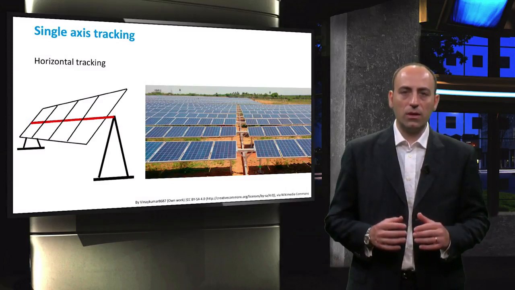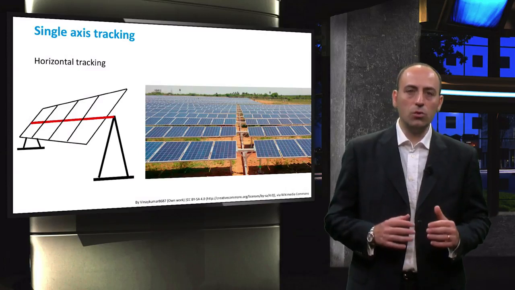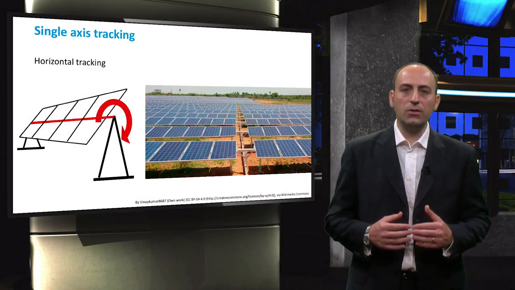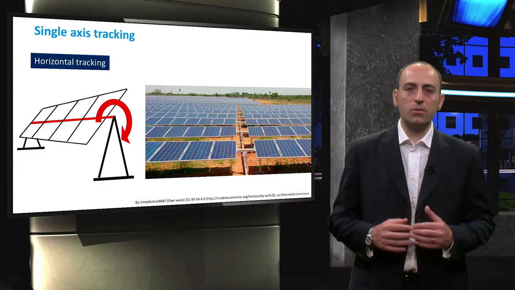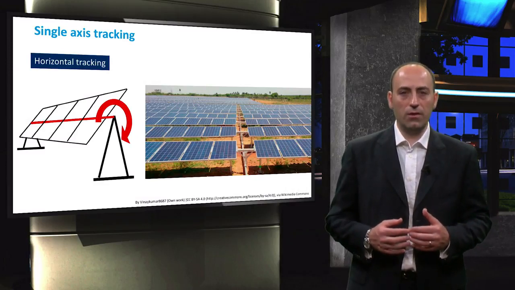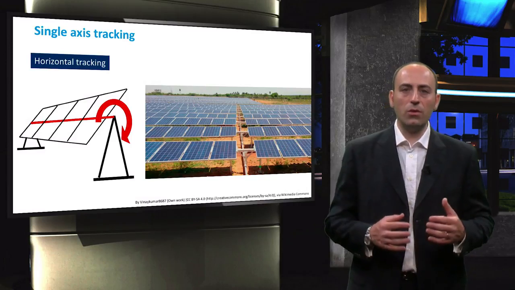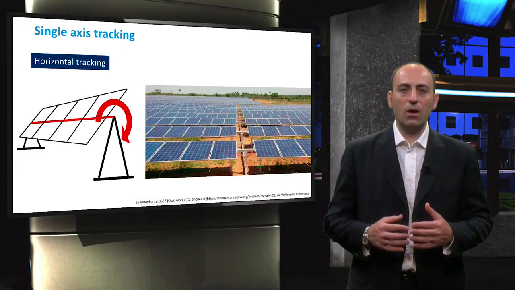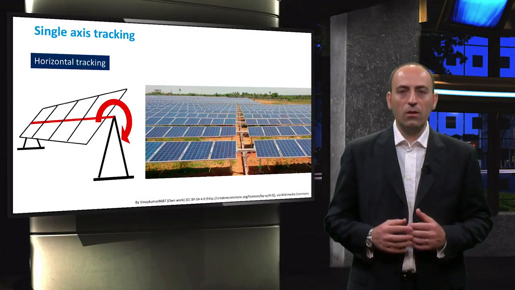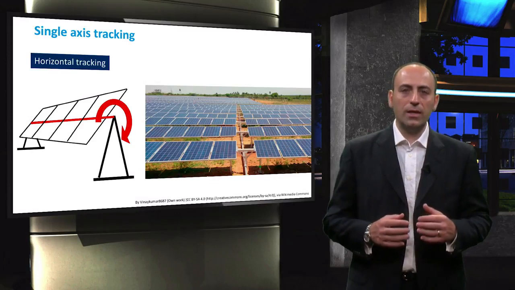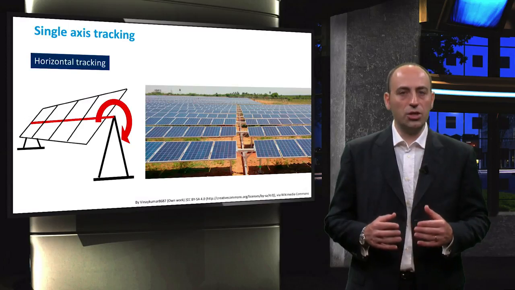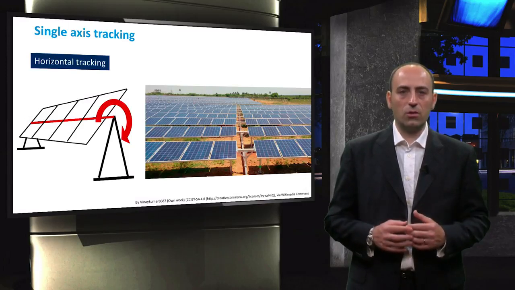Another option is when the axis of rotation is horizontal with respect to the ground. When the axis is horizontal, the azimuth is kept constant and the module tilt angle is varied during the year rather than during the day. These systems are called the horizontal tracking systems, and they adjust their position according to the altitude of the sun during the year. So, during the winter solstice in the northern hemisphere, the panels will have the largest tilt angle. The tilt angle will gradually decrease until the summer solstice. Unlike the vertical tracking system, the electric load is much lower because the rotation cycle lasts an entire year. Note that in both cases it is very important to consider the shading in order to avoid unnecessary energy loss.